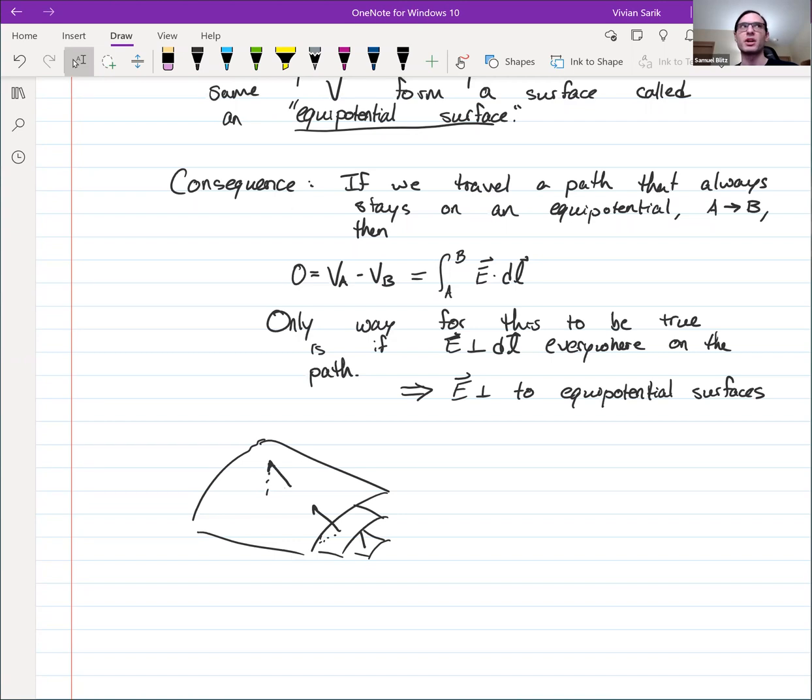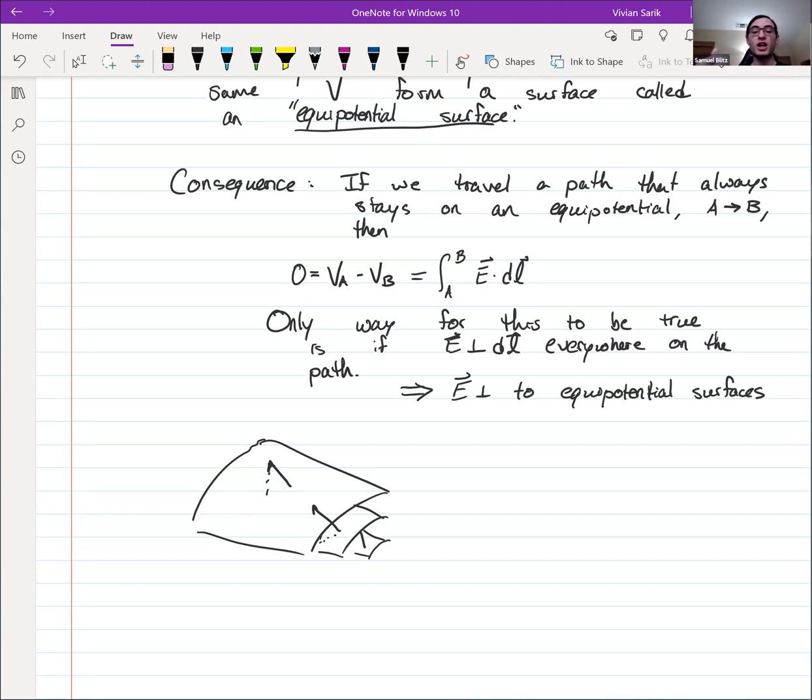The magnitude has to be constant on the surface, if only because if it weren't, that would mean that you could go along the surface and the electric field would change. But by definition, it shouldn't. Yeah, I'm pretty sure. I'll think about that. We can talk about it more afterwards. But I'm pretty sure it means the electric field should be constant along that surface. But these aren't particularly useful as Gaussian surfaces anyway for more complicated reasons, just because they're typically hard to figure out. Usually, you have to know the electric field before you know the equipotential surfaces.